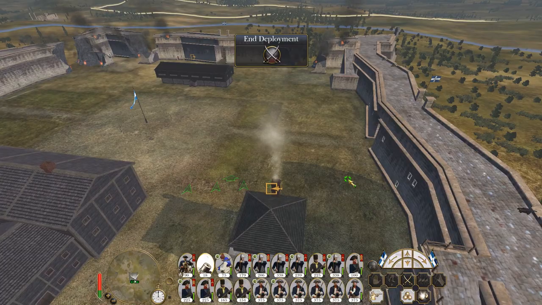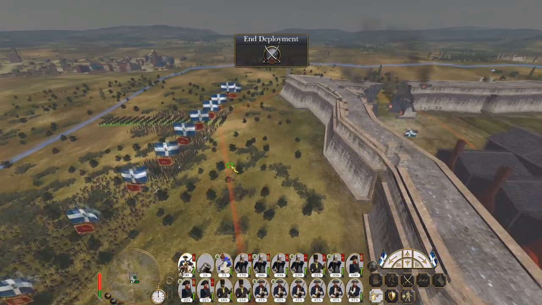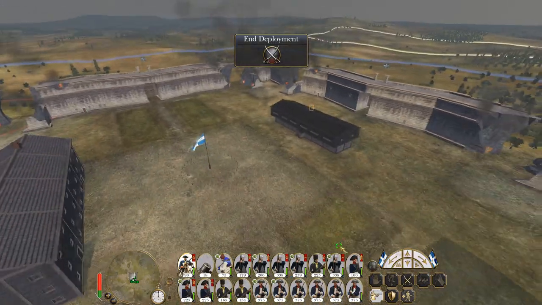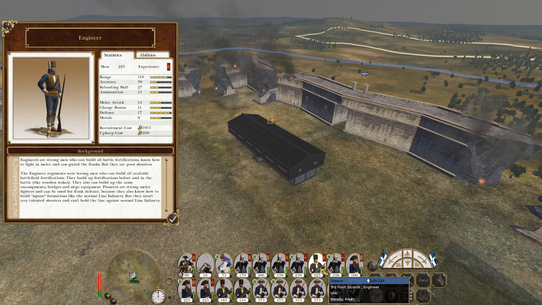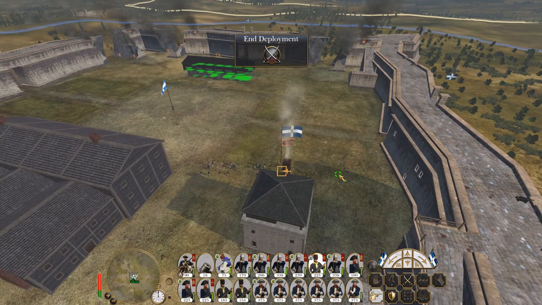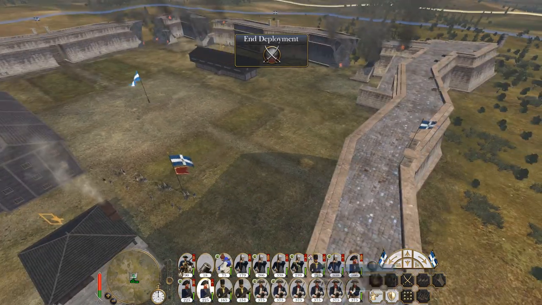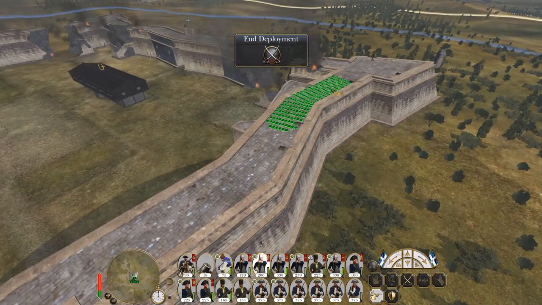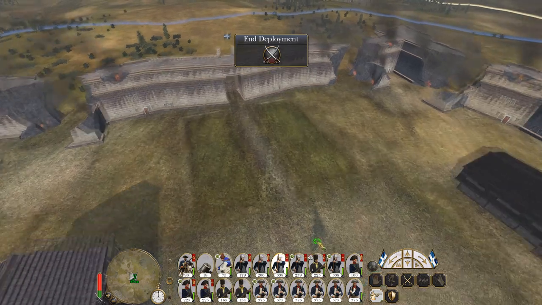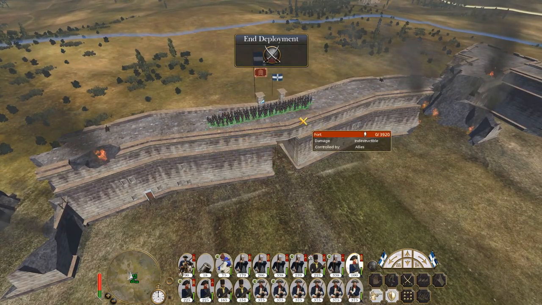Mortars go back here. Carabiners can go here, I suppose. Okay, so let's put a unit of... So guards are good at melee, so I'm going to put a unit of guards in here. But what we need is... Okay, let's put a unit of conscripts up here. Similarly, let's put a weak unit of fusiliers up here to provide some sort of fire support.